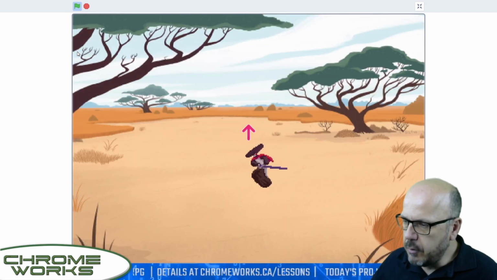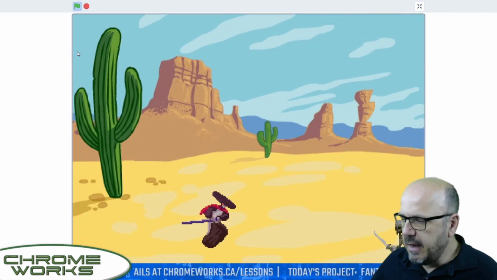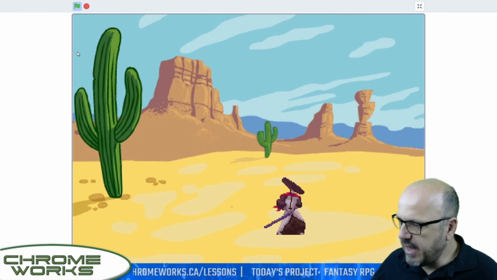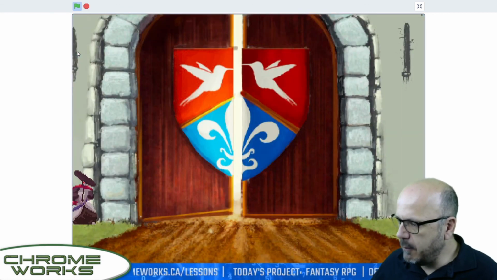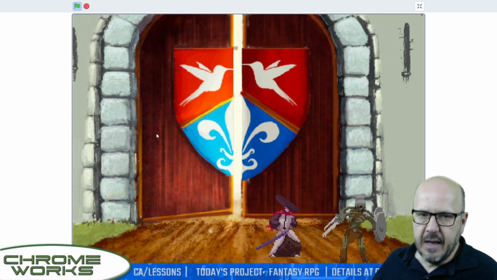Now I can go down, over to the right. I have to defeat those monsters again. And if all worked properly, there should be a pink arrow on the right here instead of a lock. There we are, beautiful. Now we can go to our next room. All right, looking good.